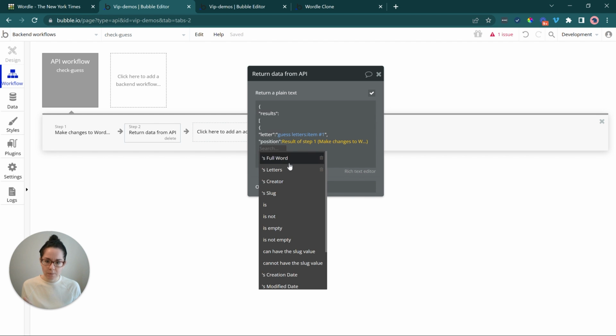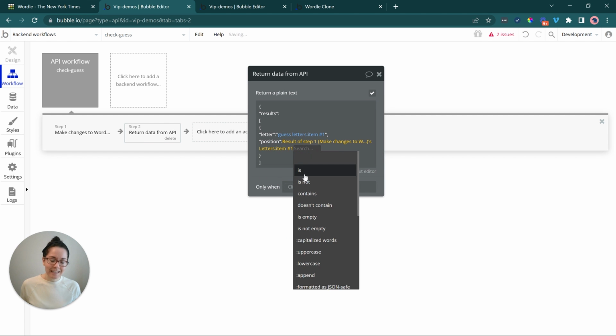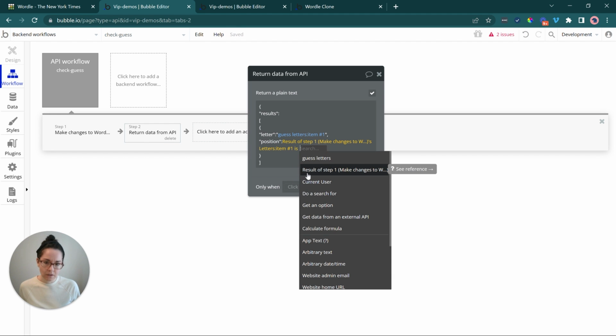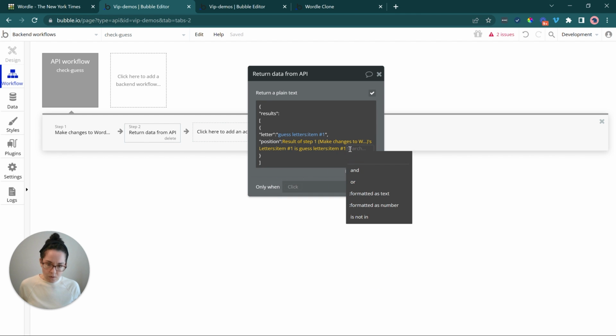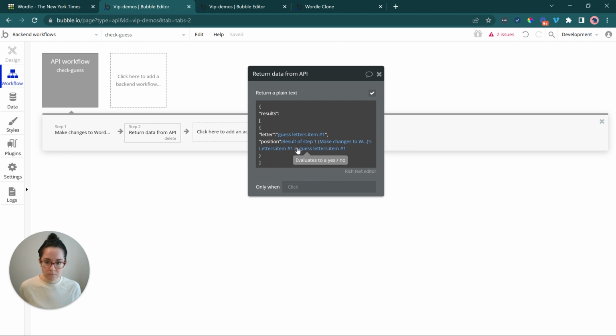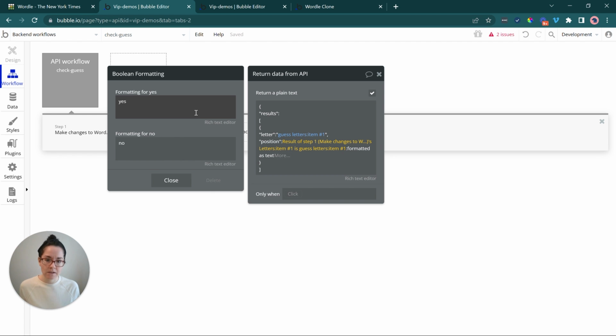So if the result of step 1's letters, item number 1, this is my word of the day's first letter, if this is the guess letters, item number 1, then we're going to send back the result of correct position. So this is giving me a yes or no value at this point, this expression here. So I'm going to convert that yes or no. I'm going to reformat those as some other value. I don't want it to send back yes or no. That doesn't mean anything to me because I have 3 possible choices, not 2. If this was binary, it would be a little bit easier, but it's not in the word, or it is in the word in the incorrect position, or in the word in the correct position.